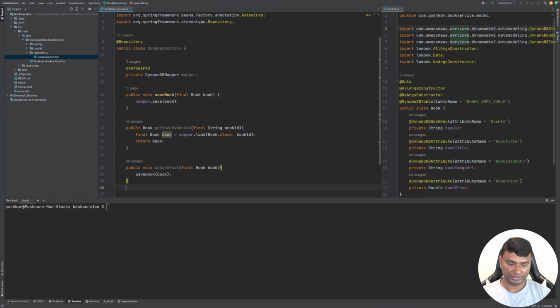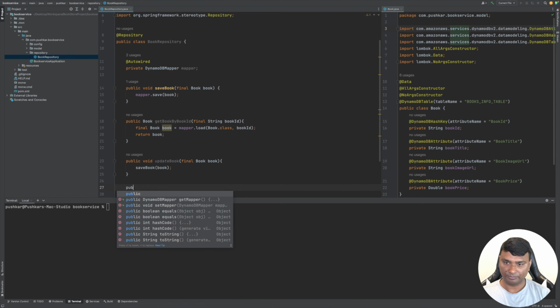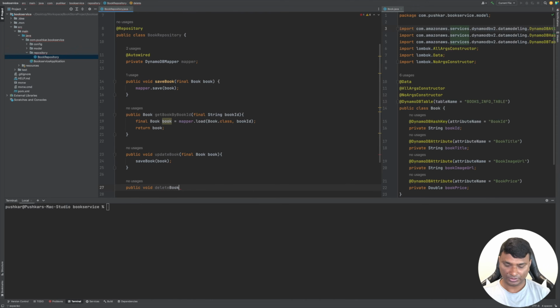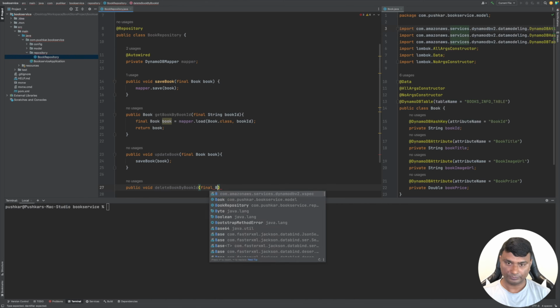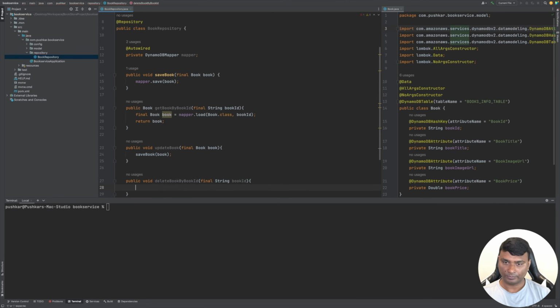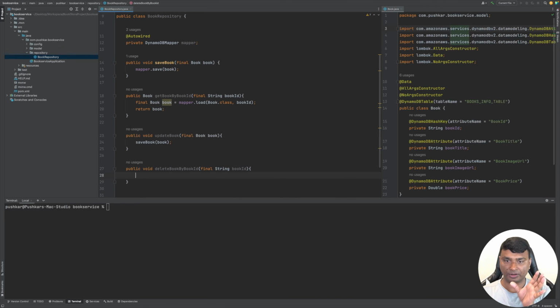And now let's have a delete method, public void delete book by book ID, final string book ID. So let's create a new book with only the book ID.